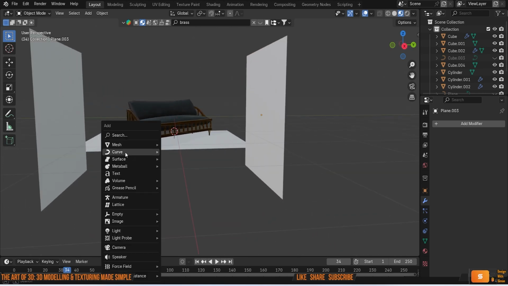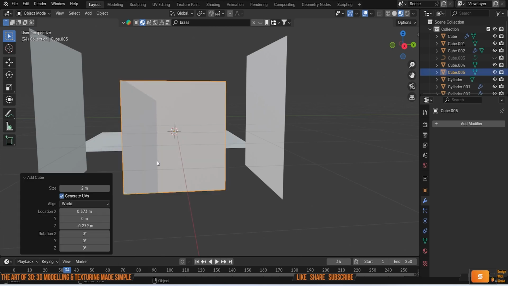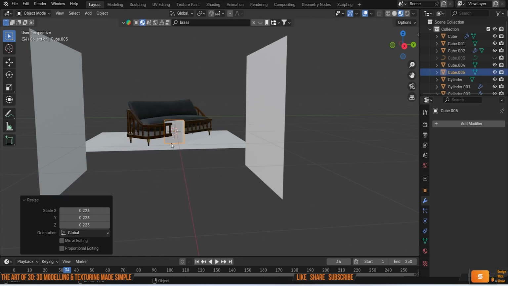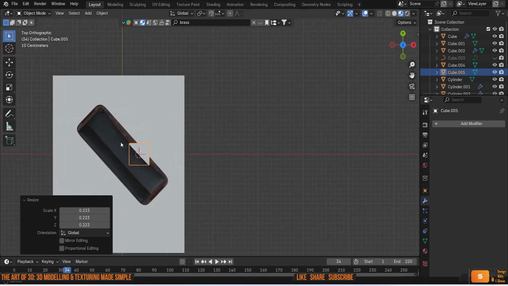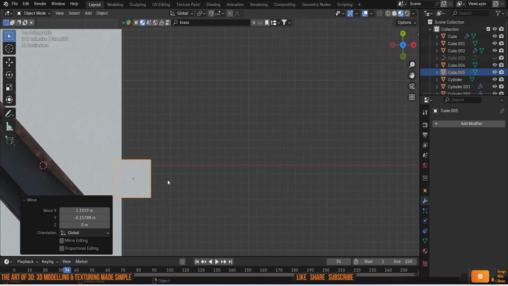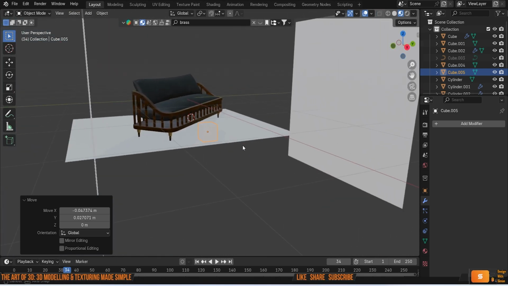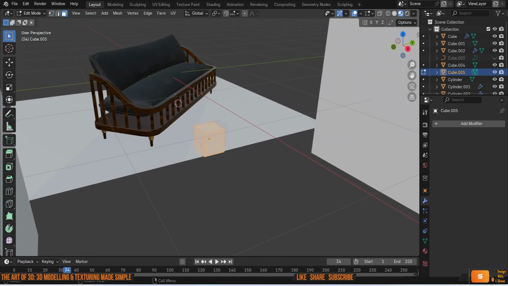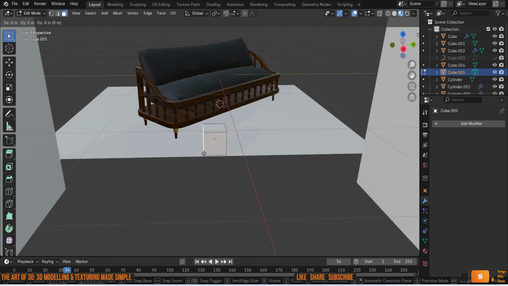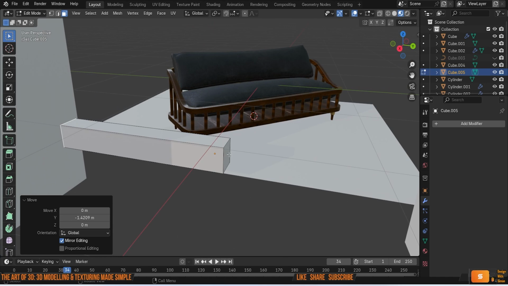Now let's go Shift A, mesh to cube, scale it down, go to the top, scale it down a fair bit. Let's tap edit mode, bring it across G and Y, like that.